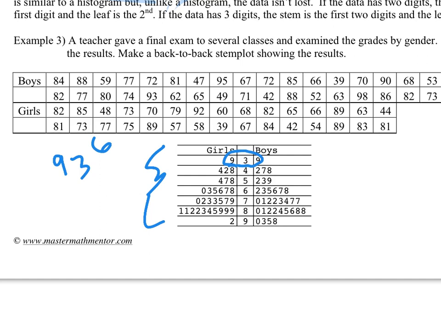I'm sorry, I lied. Let me do it again. That data goes left to right, 39. For a boy, there's also a 39. And if you look up at the data, I think I could find them. 39, 39, somebody tell me where they are. Ah, here it is. Here's the boy data, 39, girl data. It's like looking for a needle in a haystack. On the bottom, in the middle, 67, 39. So there's that one. That's how you read the data from a stem plot.